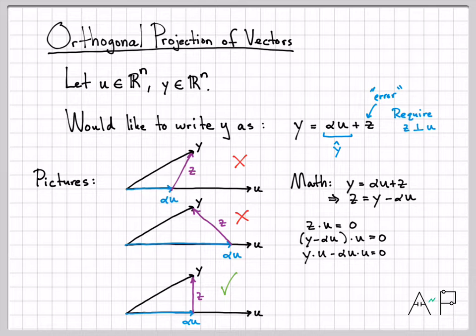Now let's just multiply that out. That's y dotted with u minus alpha times u dotted with u, and look what's going to happen if I move the y·u to the other side and then divide by u·u. I can isolate alpha, and that tells me what alpha needs to be. And that equation should look very familiar: the coefficient that I want to use for u is y dotted with u and then normalized by the quantity u·u. So this operation right here that we call a projection last time - that's exactly what this is. We're projecting y along u.